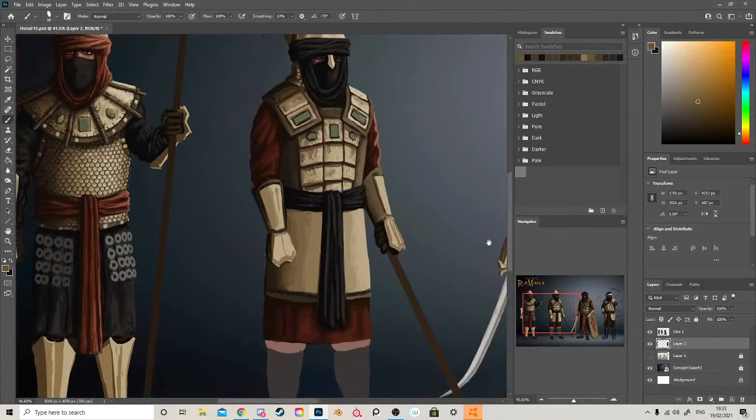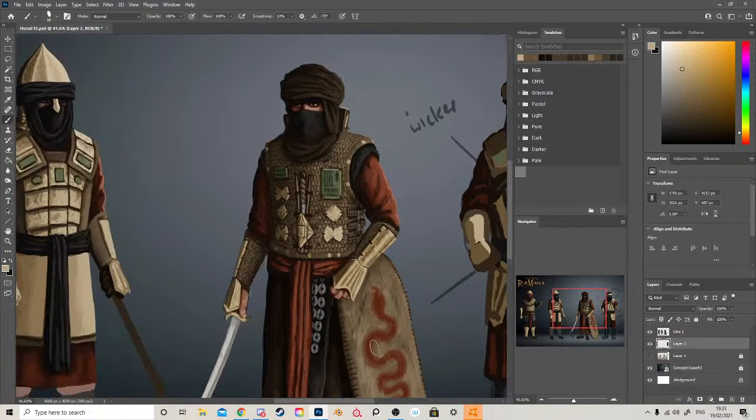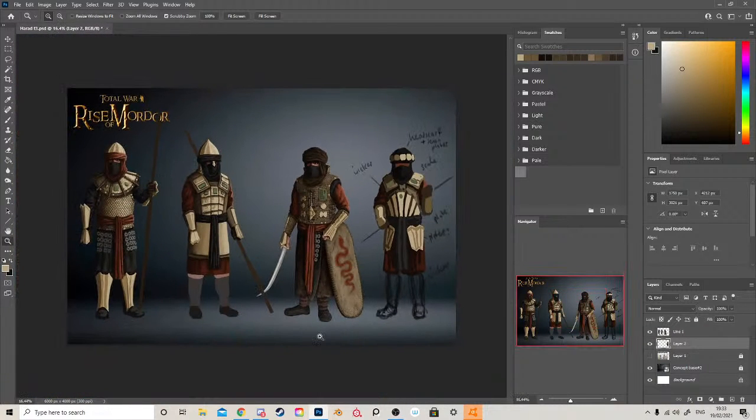All these other guys have the hand protection. Let's give him just a couple of plates, just for the sake of variation. Obviously, these guys look more elite, but I still want them to look varied, because uniformity in the unit is a good sign of professionalism.